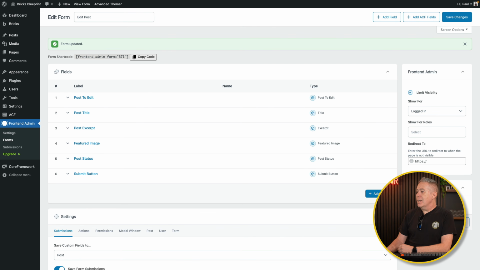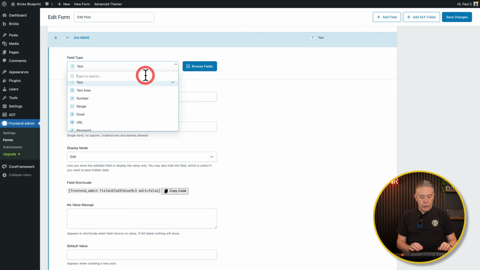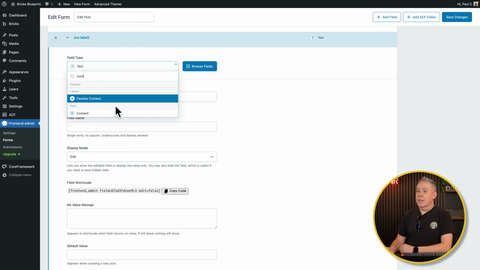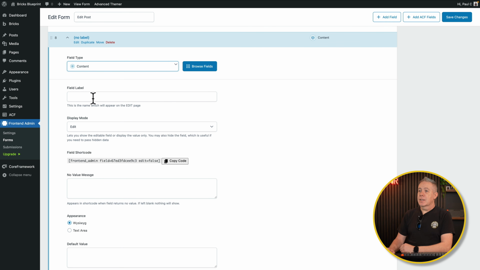We don't have any taxonomies linked inside here. And this could be for just normal categories and or tags if you want to use both of those. We also don't have the main content listed inside here. So let's address those missing things right now. Let's add a new field in. We're going to come over to the field type and search for content. And you can see there's our post content. Select that from the list, give it a title, go to post content.